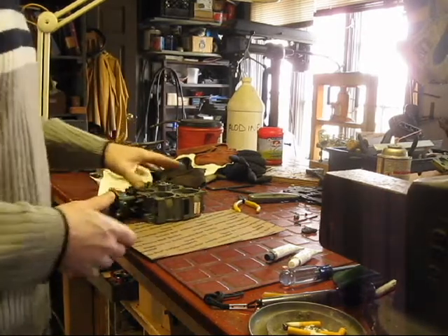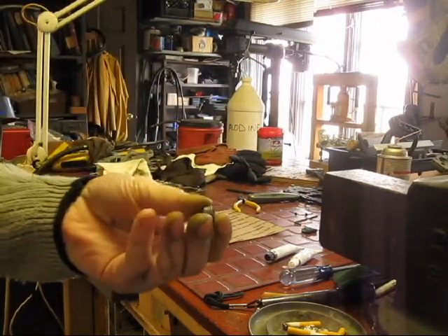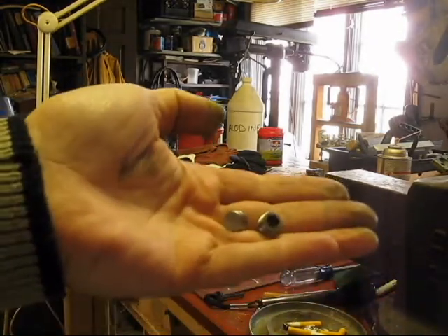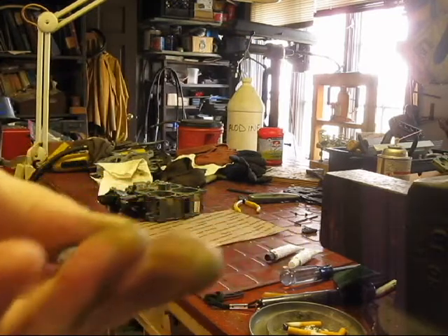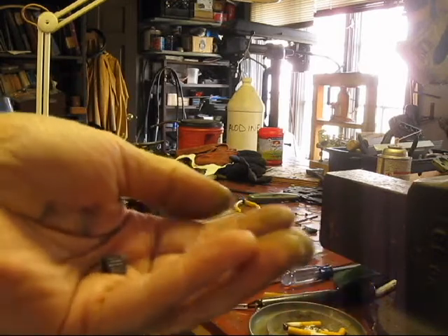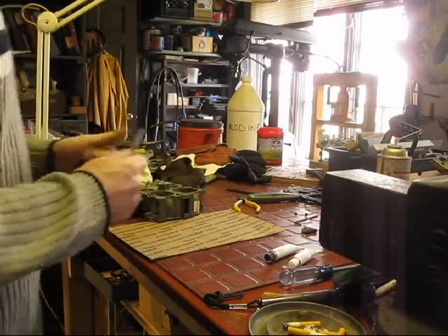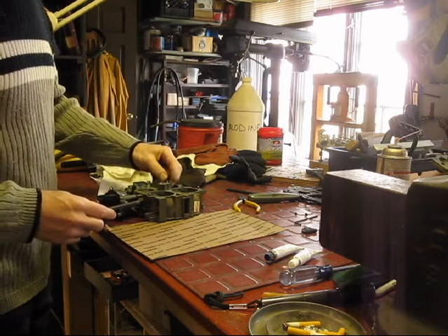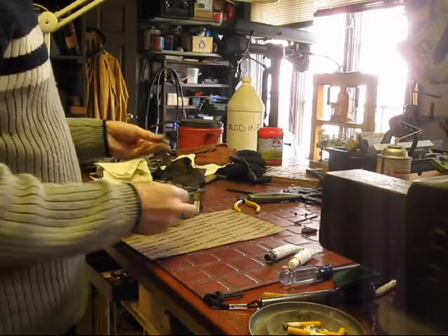Now it's time — this is all clean. What I did was I made these plugs. Now hopefully they'll seal. I just ground them down. I started off with a pipe plug, ground off the threads, and then ran it into the tap. So now we have 7/16 by 20. I adjusted the size so that it will fit nicely in here. That's going to go down there like that, and it will go pretty much almost all the way down.